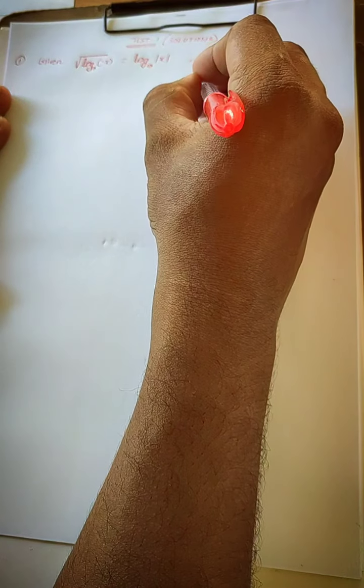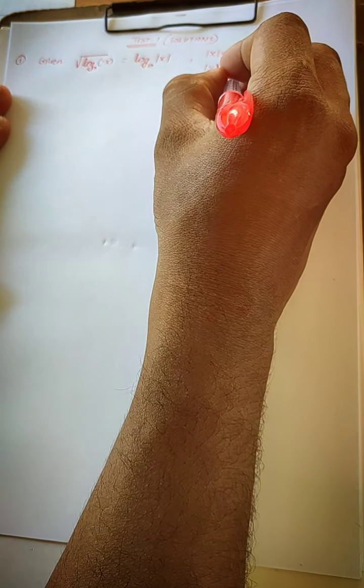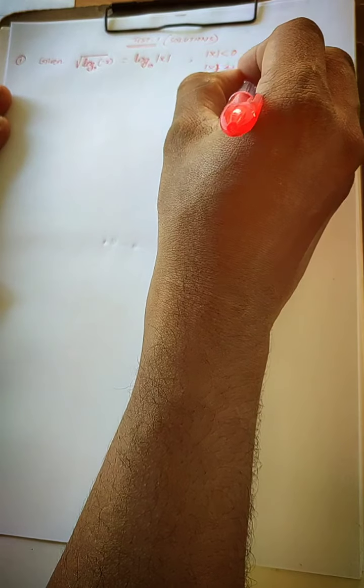So the modulus of x is a negative number, though the modulus of any number is normally a positive number. But in this case they have clearly mentioned that the modulus of x is less than 0, that is negative. So I can simply tell that this is equal to minus x. This is the condition which you need to first understand in this question, saying that the modulus of x is equal to minus x.